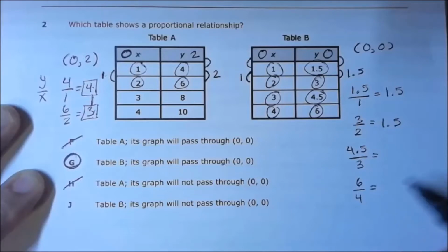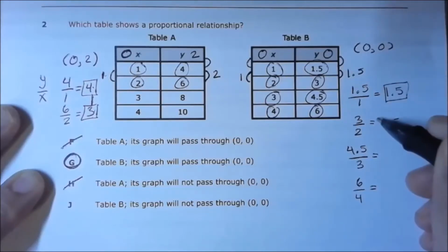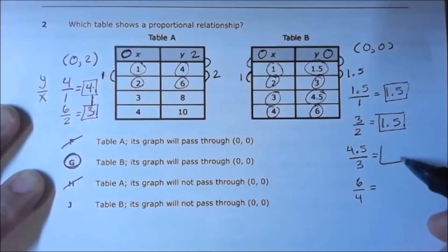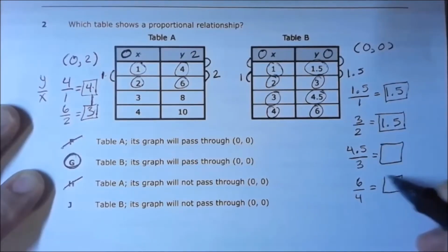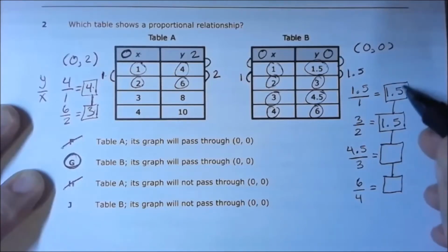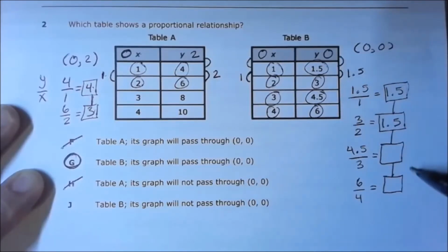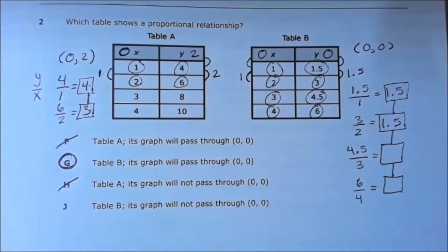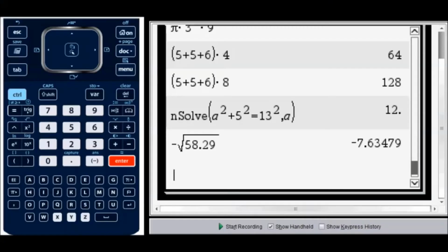And if this is proportional, we will get this same value repeated, which we call the constant of variation, and it'll repeat itself over and over and over again, because in a proportional graph that will occur. You'll have that constant of variation. So let's go ahead and put these two numbers in our calculator and check them real quick and just verify, although we already know it's proportional, just to verify what's going to occur.